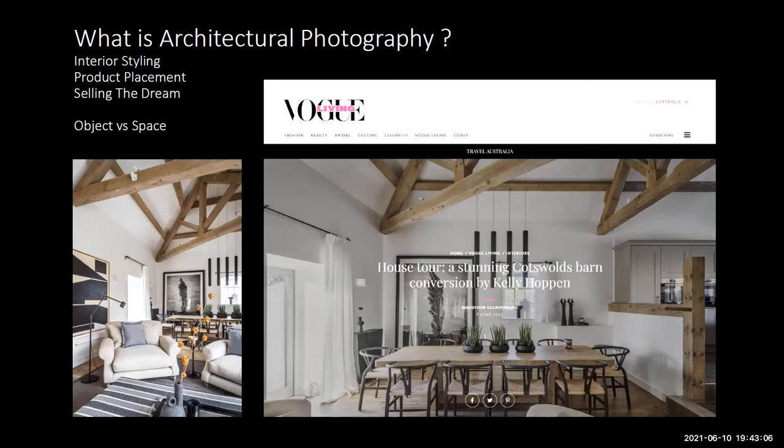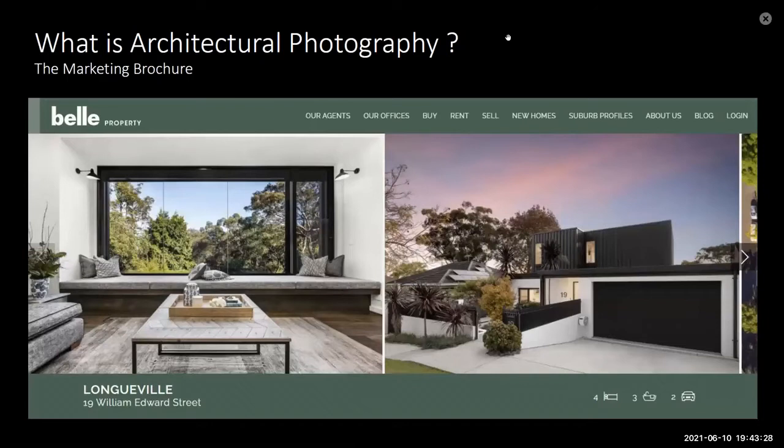You're trying to capture the feeling of a space, or the effect of light falling through a vast cavernous space or a small place. So the way you take the photograph, you approach it differently. One's commercially object driven, the other one is more about space and place. One's not better than the other, it's just that they're different.